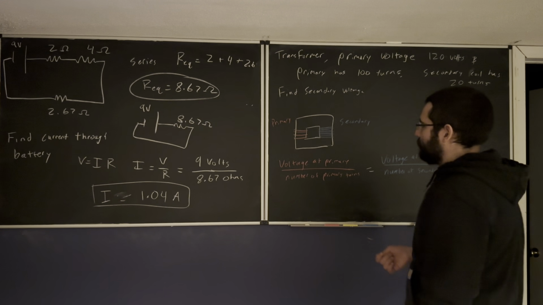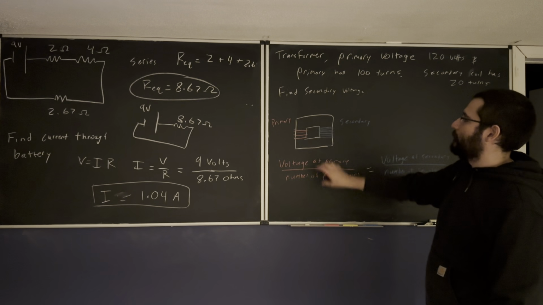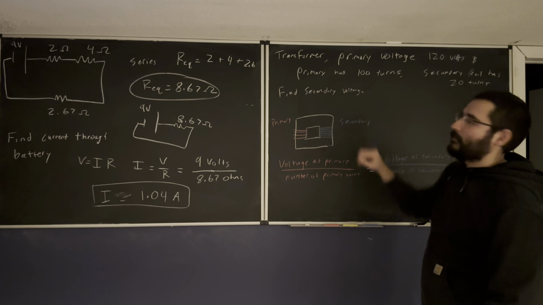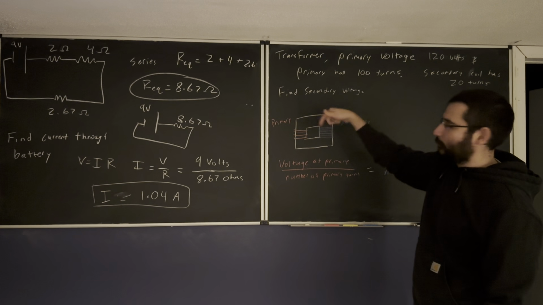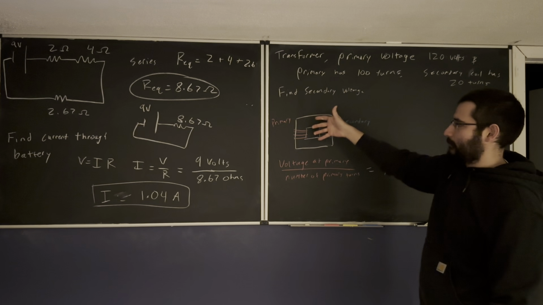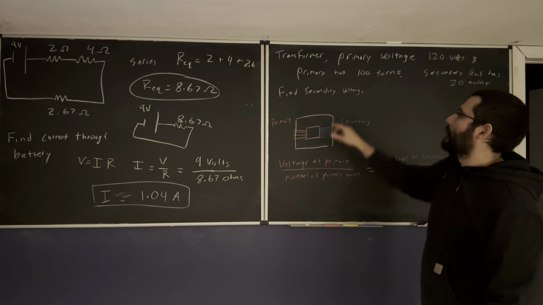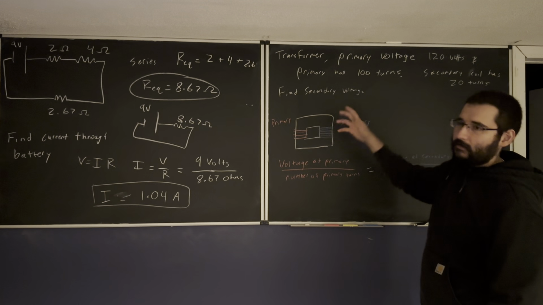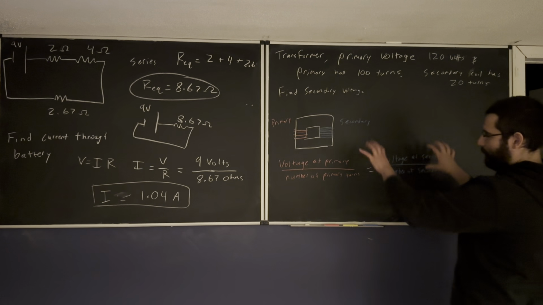And what's interesting is that this ratio of the number of turns at the primary versus the number of turns of the secondary is the same as the ratio of the voltages. And if you think about it, that kind of makes sense. The more coils of wire you have on the primary for a given current, the more magnetic field you're going to generate. It's going to go through this iron core, and that magnetic field is then going to go through the secondary. So the more turns of wire I have on the secondary, the higher the voltage you're going to induce. So just follow this ratio.